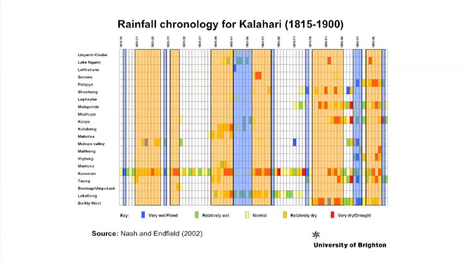And what we can build from this particular record is evidence of drought episodes and also wetter periods. So we can pick out, highlighted here, 6 fairly prolonged drought episodes that affected this particular part of southern Africa. There's a degree of cyclicity to this as well, but we're also able to pick out, interspersed with those dry periods, wetter phases as well. So even though this is a desert area, or certainly a semi-arid area, there are periods when conditions are wetter than average.